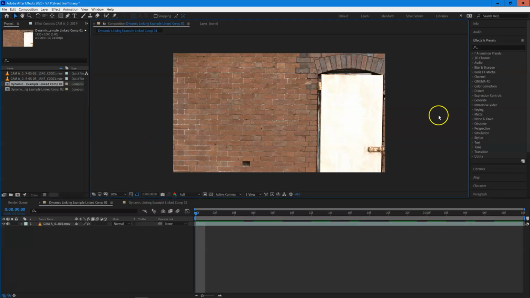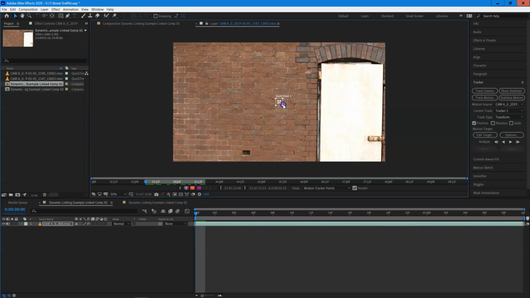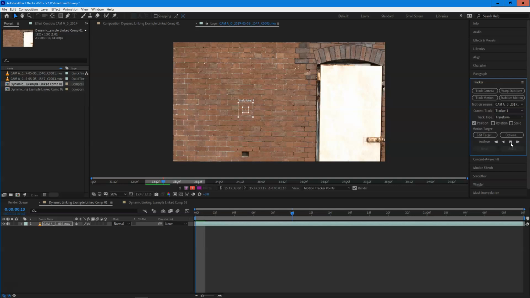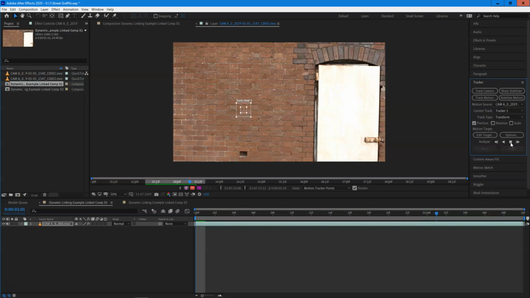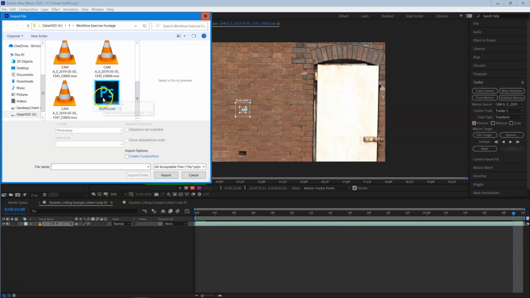So what I'm going to do with this is just very quickly, obviously I understand you guys know how to do this part, but I'm going to just track the motion. It shouldn't take long because it's a 1 second clip. And the nice thing with this is that it has a lot of brickwork, which has a very specific type of pattern to it, and so hopefully the tracking should work quite well. Now, whether it does or not, I'm going to just move on from this step, because the point of this video isn't to explain tracking, but to have a look at how the dynamic link or changes I make here will apply in Premiere.